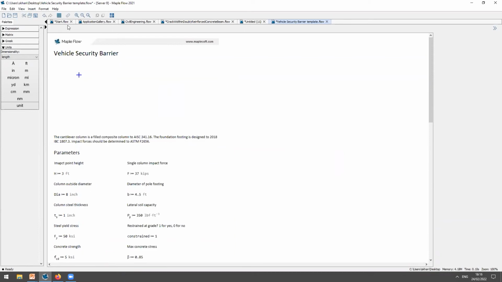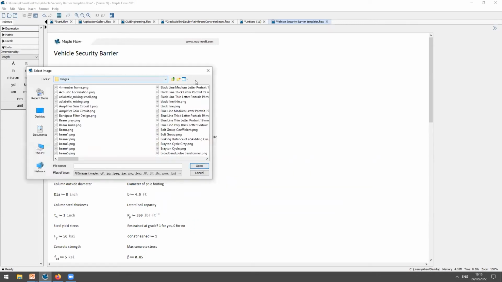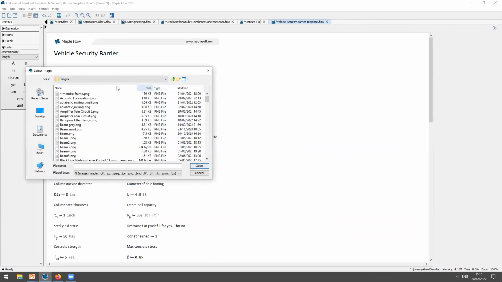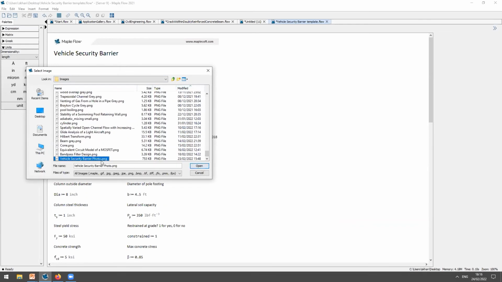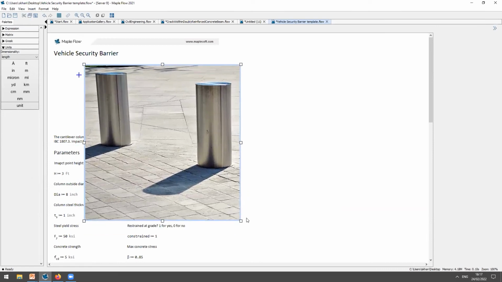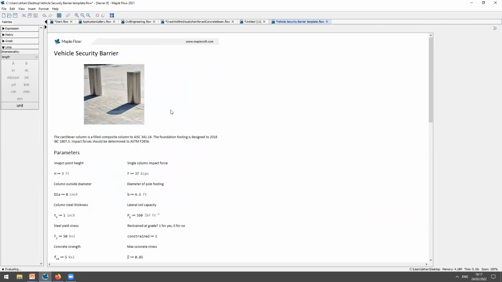Grab the wrong image there. This is the image I wanted. There. So I'm just going to reduce this in size, just so it fits. And there we go.